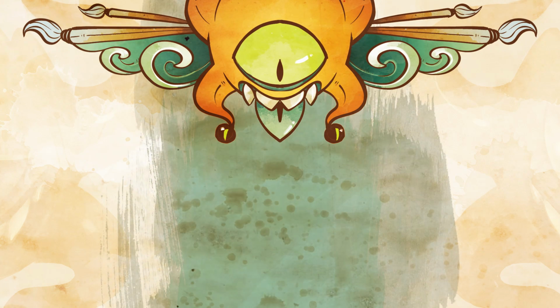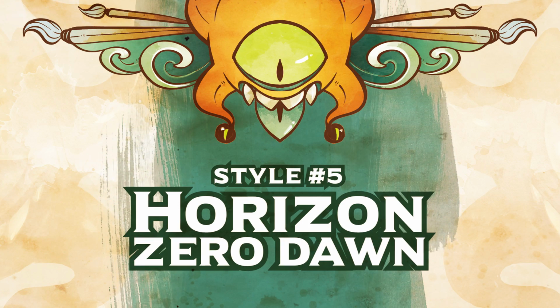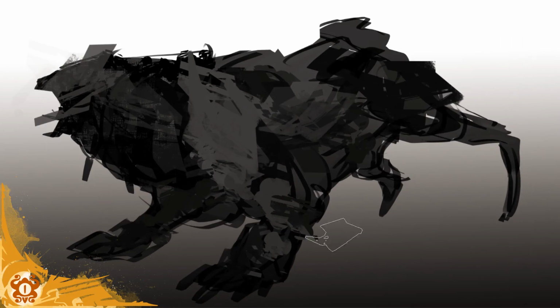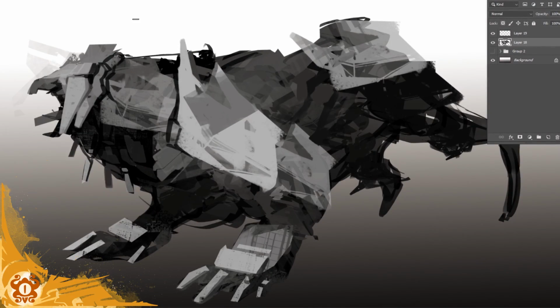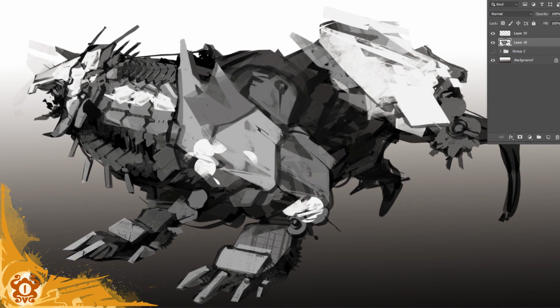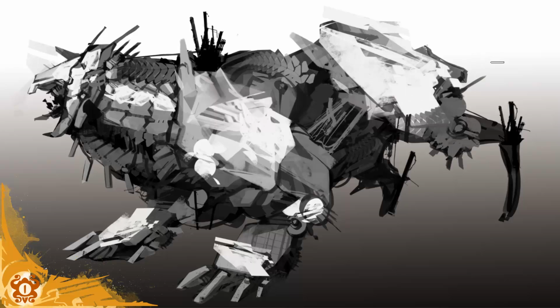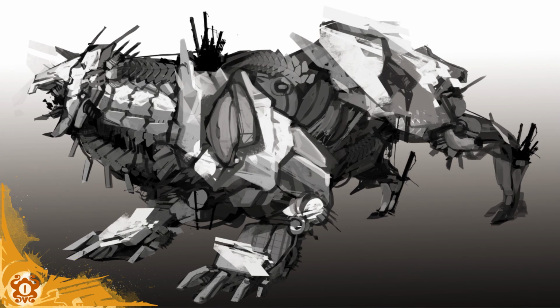Now, for the finale, I wanted to pick a real challenge, and good lord, Horizon Zero Dawn's creatures are certainly that. There's such care in translating the anatomy of each inspired creature to their robotic counterpart that is just awe-inspiring. I'm not sure I perfectly captured this, but, well, I tried my best to break it down. To tackle this design, I built from the shapes rather than pure line work, and laid out a foundation of inorganic pieces until I got the silhouette that I liked.